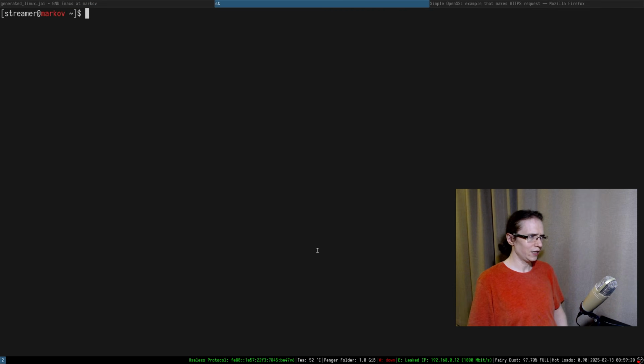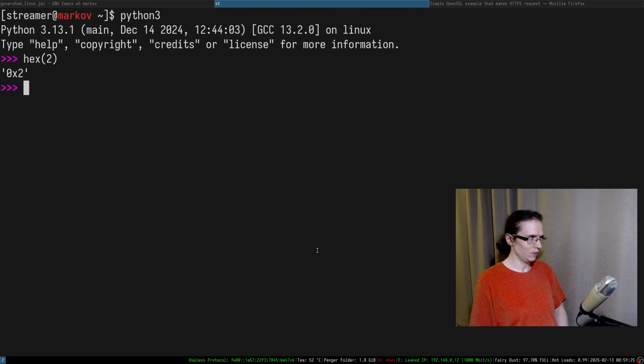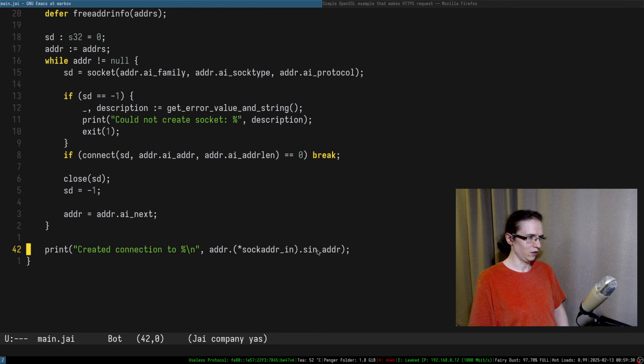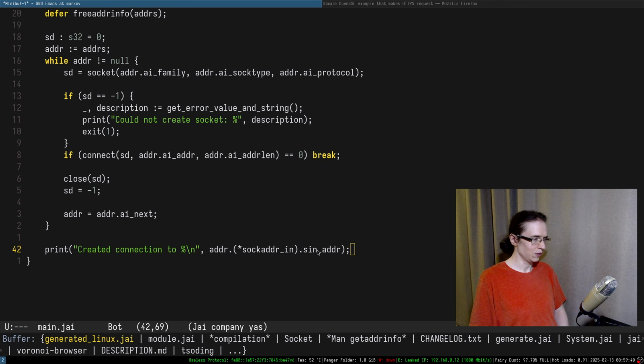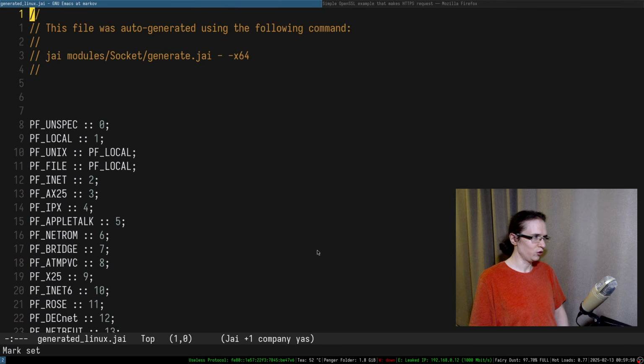And to be fair, if you take a look at the hex of 2, it doesn't look like a proper address to me at all. That is a little bit bizarre. Maybe we connected to some bogus amogus thing. Obviously, an in_addr's s_addr is just a common name. Yeah, probably.